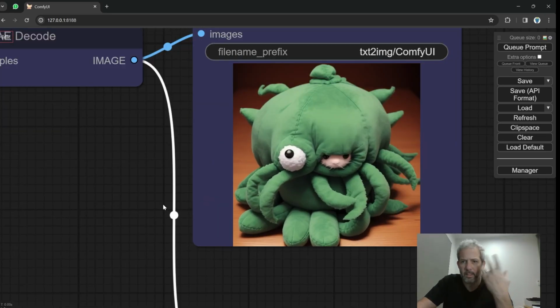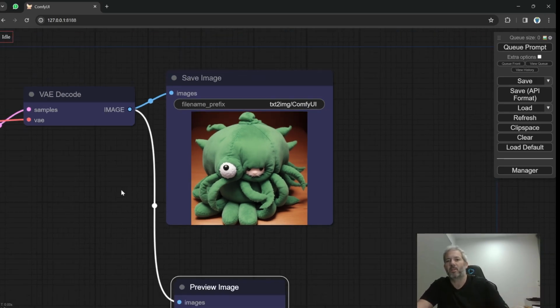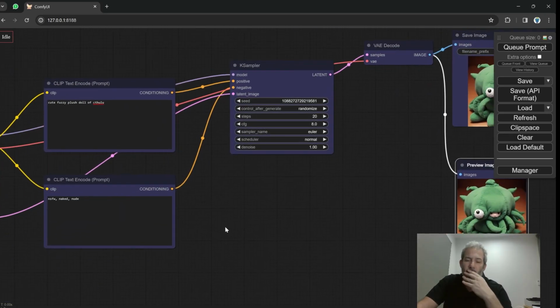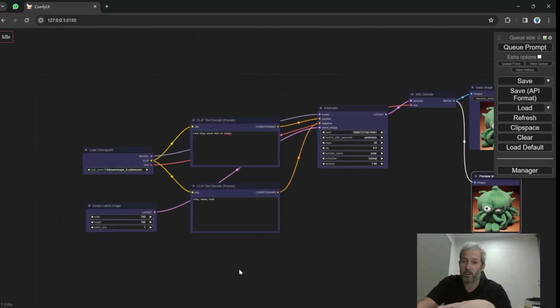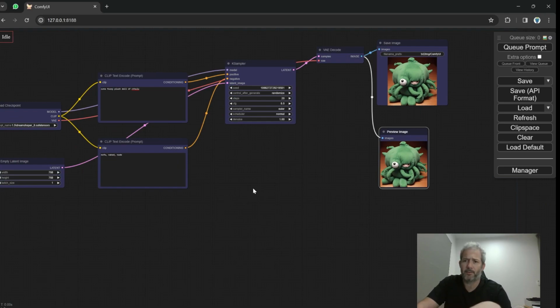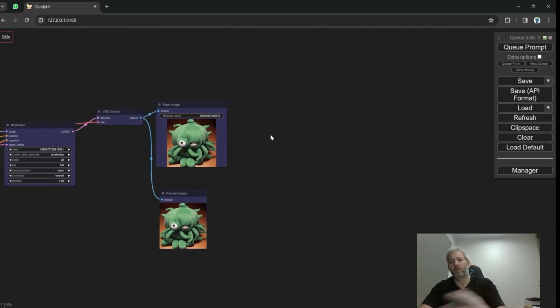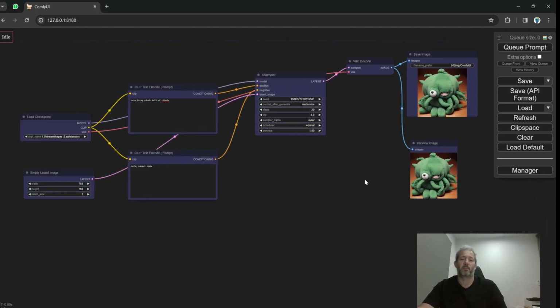And also, what I like about Comfy is that after you generate the image, it doesn't end there, right? You can use it to create workflows that don't have to only generate images. You can put many more things after the image generation or even before that.